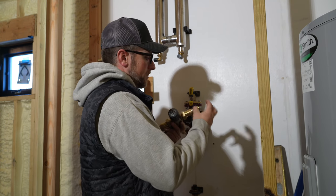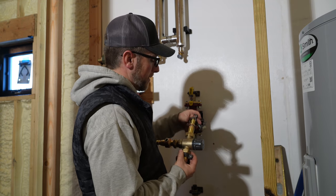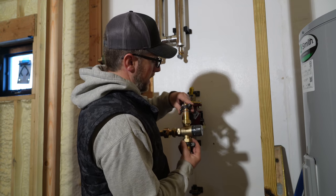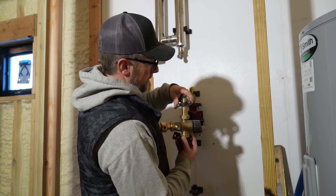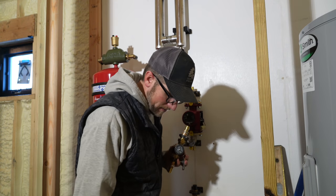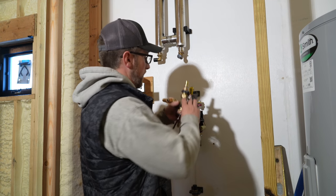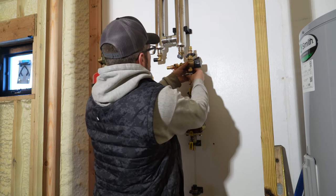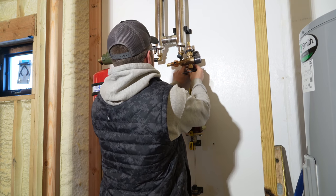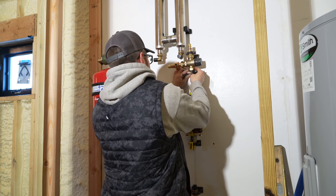So far, this has been the project that's taken the most amount of time, the most head scratching. And it doesn't seem like we're getting very far. We're getting it, it's just not going as fast as I hoped it would. We're trying to work with a lot of little pieces in one little area.